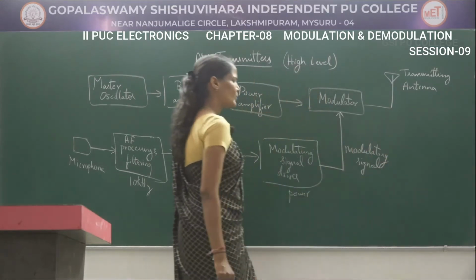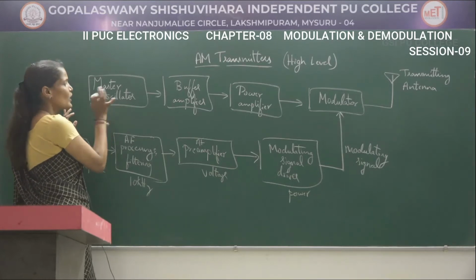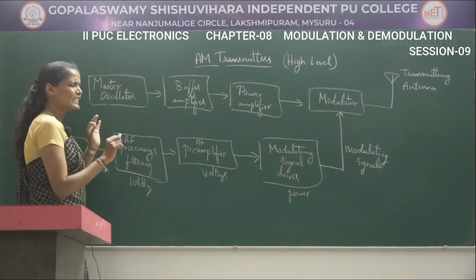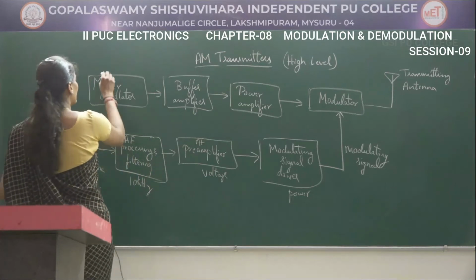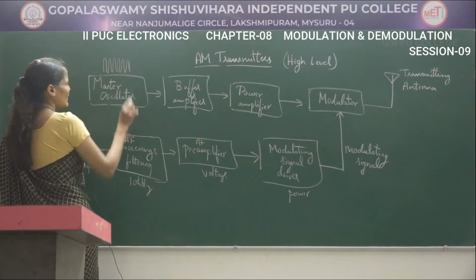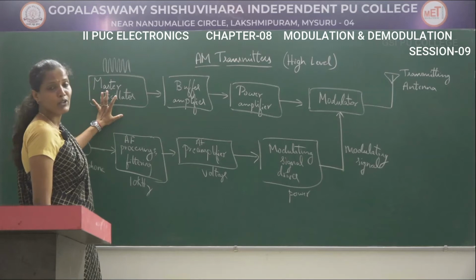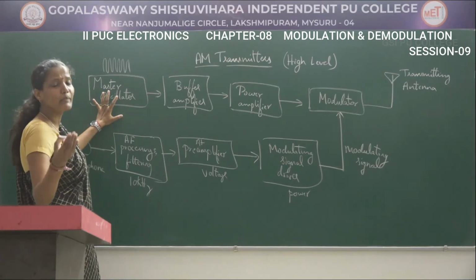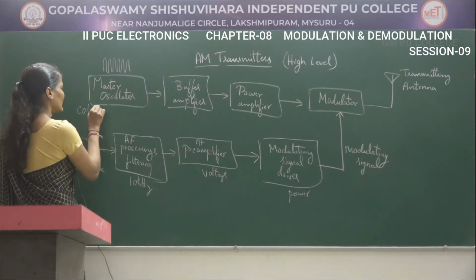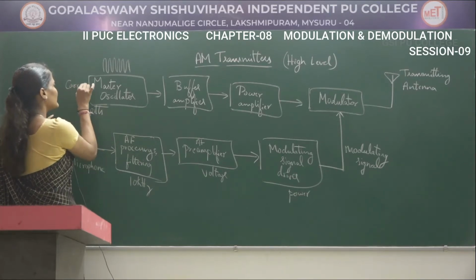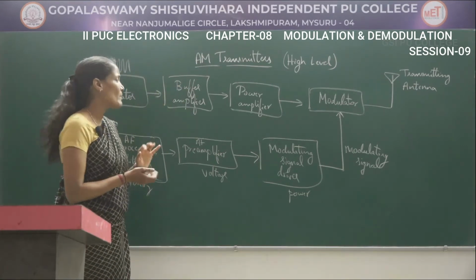Along with this modulating signal we need another signal called a carrier signal, and that will be generated in this circuit called a master oscillator. An oscillator is nothing but a circuit which generates an AC signal of desired frequency. To generate the frequency signal we need, we are going to use this master oscillator, where we use the Colpitts oscillator. There are a number of oscillator circuits. Out of those we are going to use a Colpitts oscillator to generate a carrier signal whose frequency is equal to Fc. Then the output of this master oscillator will be given as input for this buffer amplifier.